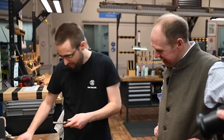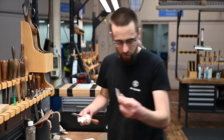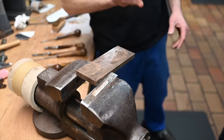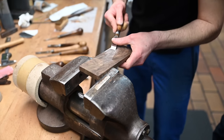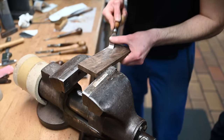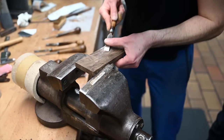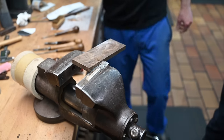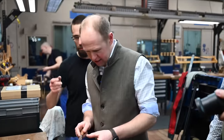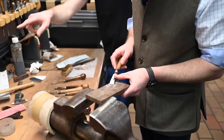So the fork, as you see, first we use the master line. So we will do the first line for you. Always with the thumb, the pressure on the tool, and you push on the other end. At the start, use a part as a guide, the line I made, to do new lines.